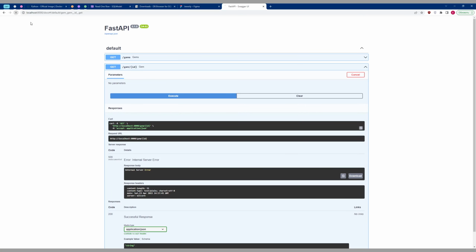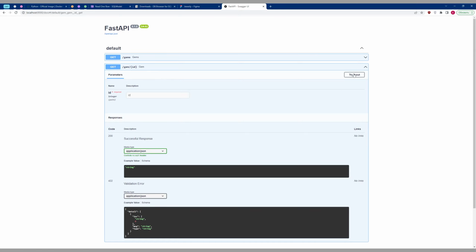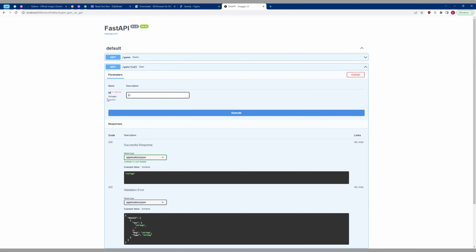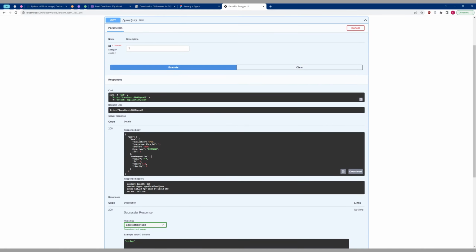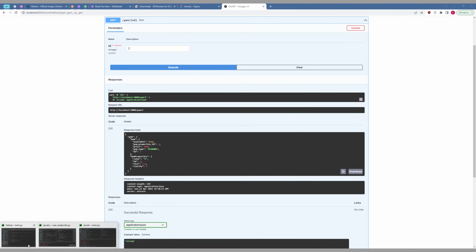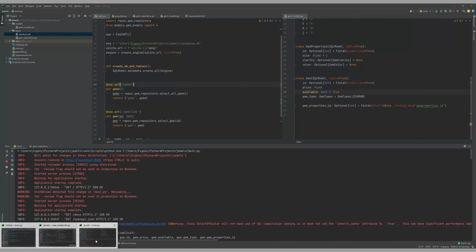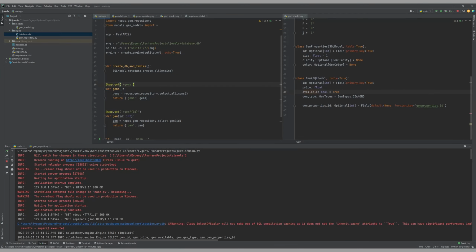And now, again, refresh. Yeah, now it asks us for ID and says that it is integer. We ask for the first one, we get the first one. We ask for the second one, we get the second one. So it's pretty cool. Arguments in the URL are done that way, basically.